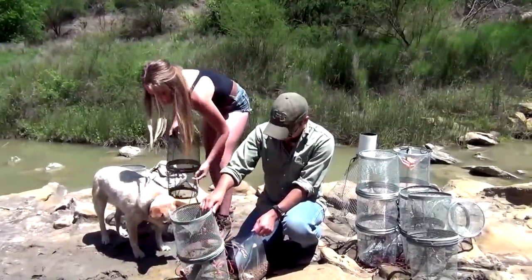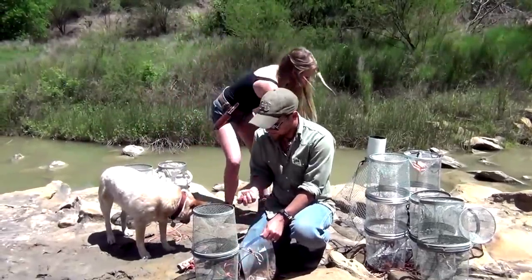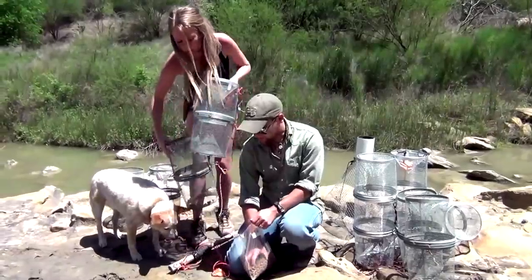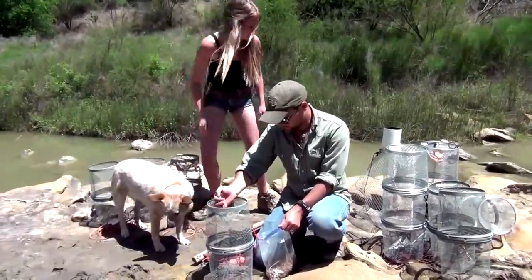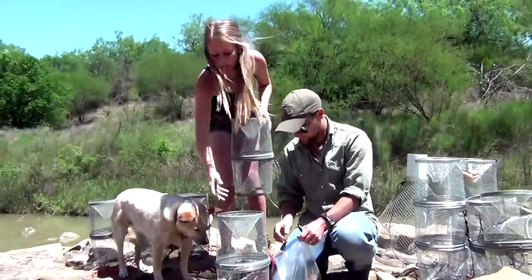Now also, the traps we're using are G's traps, and those are actually made in America. And we use these because of their durability. They work really well. Some of these traps here behind me were actually purchased by my grandfather over 30 years ago. And they're still in use today. So they might cost you a little bit more, but they work really, really well.